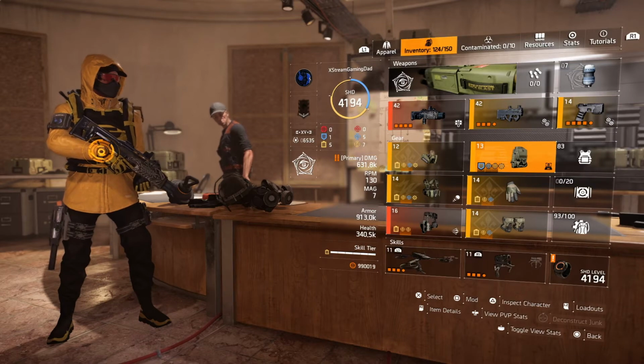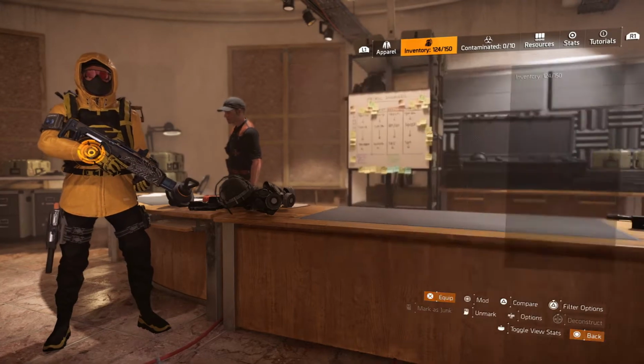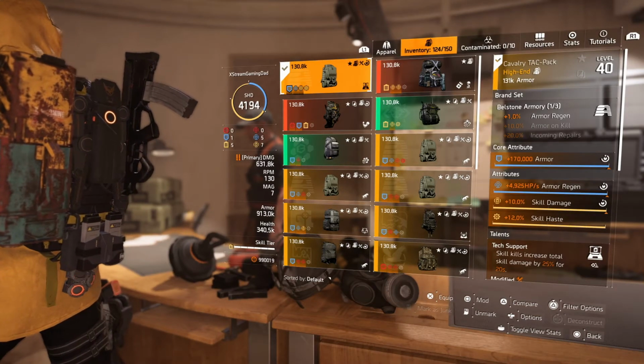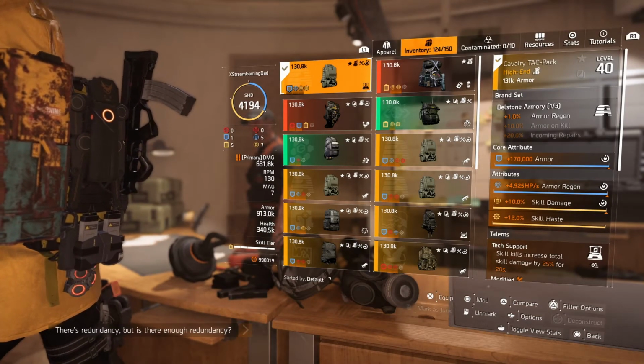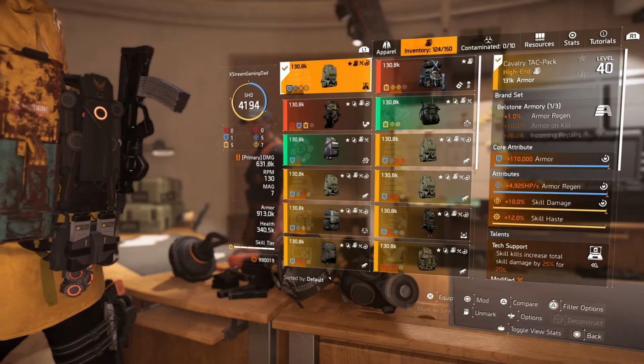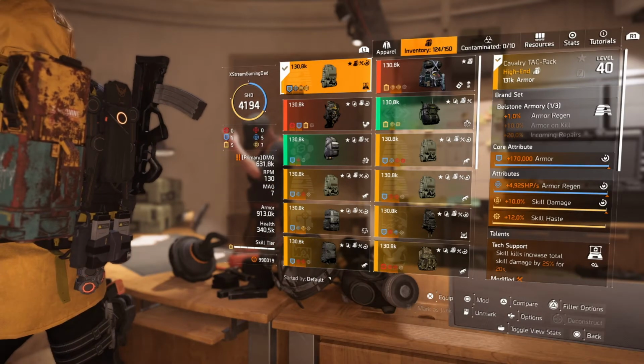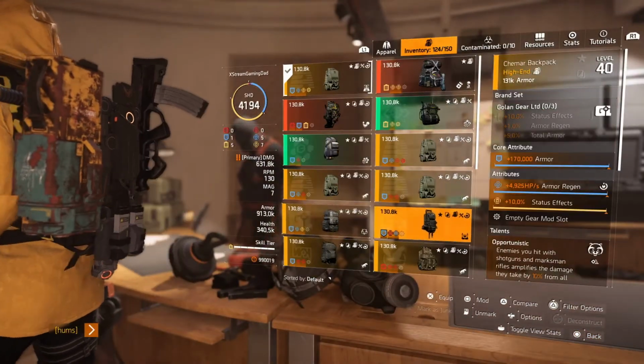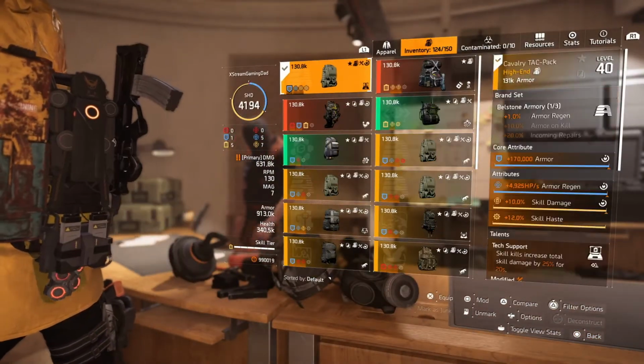So since I have armor regen on every piece, I put a Bellstone, because a 1-piece Bellstone gives me armor regen as well. And then I just had skill damage and skill haste as a mod. And then as a talent, you can run tech support, or you could run, what's the other talent to run? Combined arms. You can do combined arms.